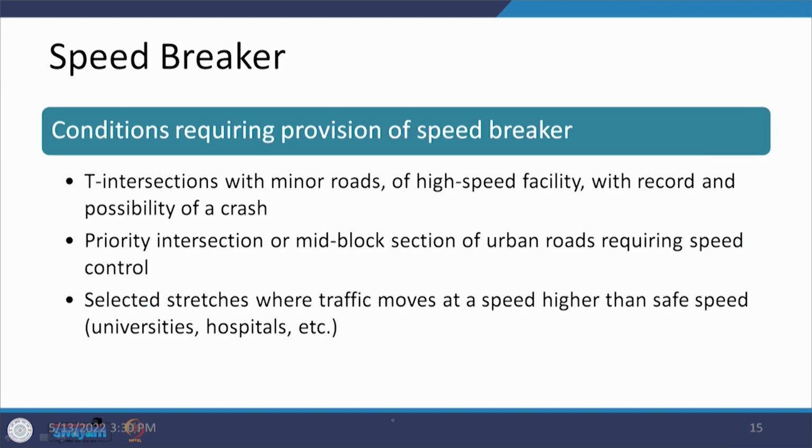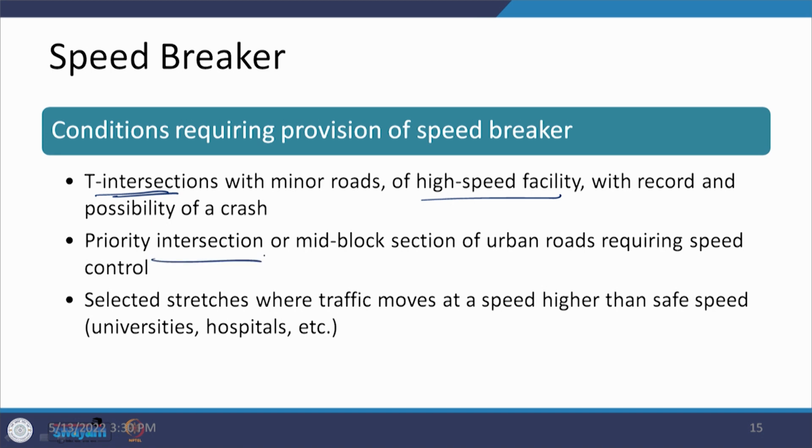Now, what are the conditions where the speed breakers need to be provided? These conditions are like T intersections, where the T intersections have a major road and a minor road. So, in the case of a minor road, we need to provide it. On high speed facilities, where those intersections are there, or at locations where there is a history of crashes, we need to go for it.